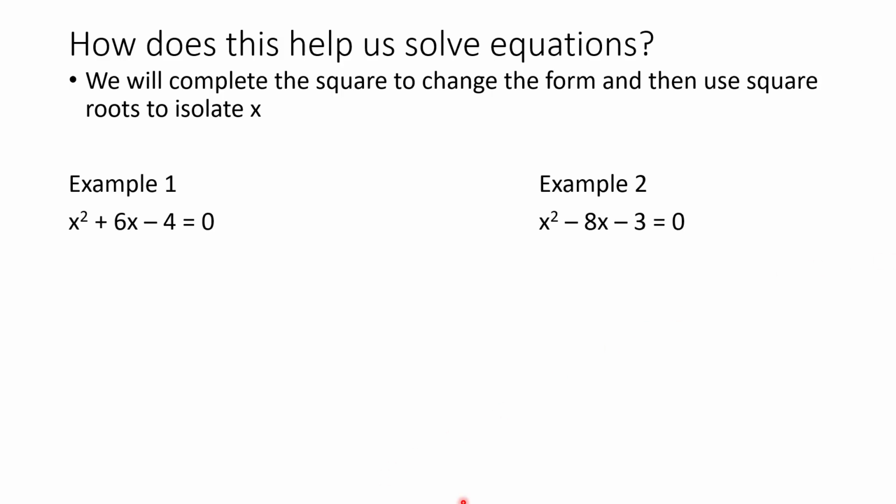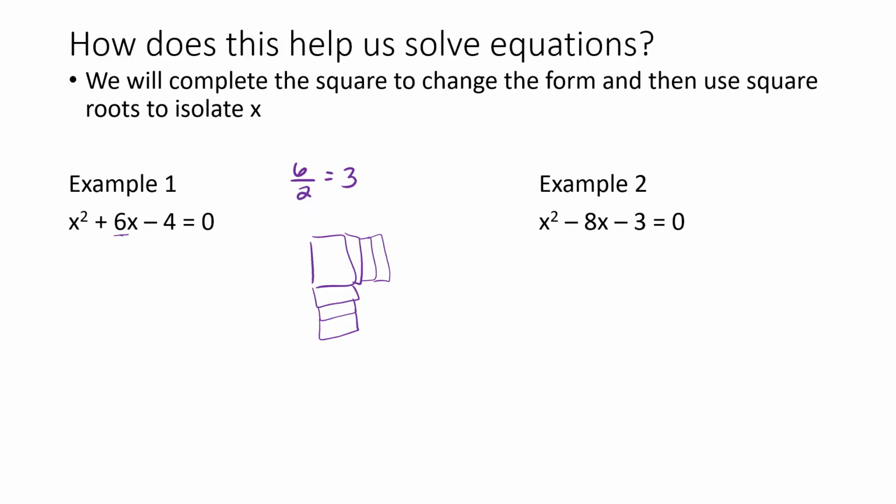So I've got two examples here. We're going to work through two examples. So I have x squared plus 6x minus 4 is equal to 0. So remember that first step, take your b value and divide it by 2. Okay, and what that is telling me is what size my square is. So if you wanted to picture it, it's going to tell me that I have 3 of those rectangles on either side. That's what it's telling me.